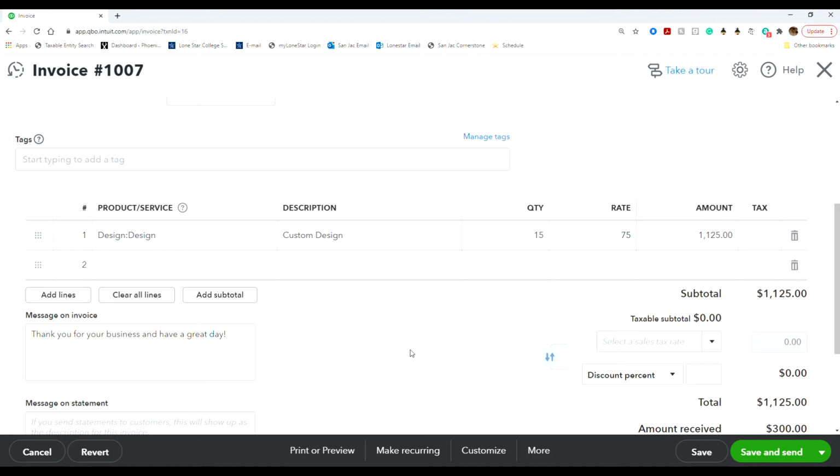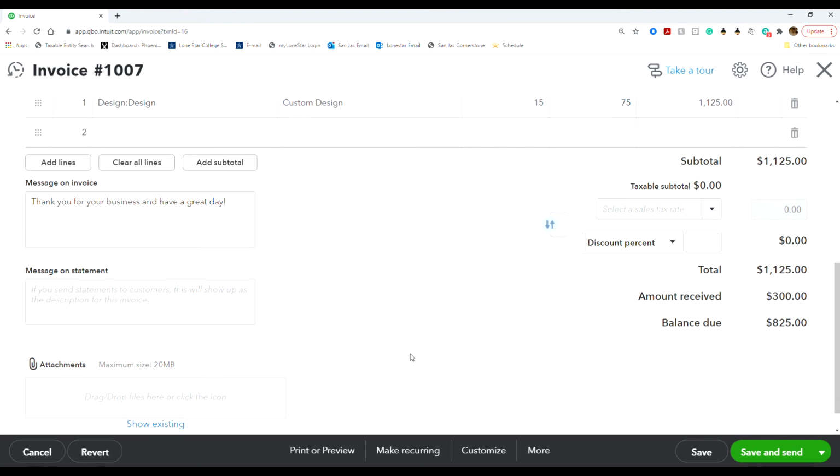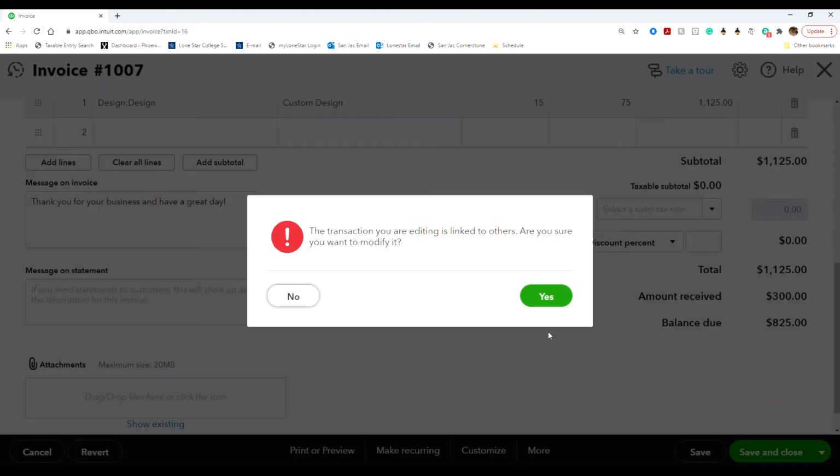Okay, so his new balance should look like that. We have $825 since we already had an amount that has been received. Okay, so let's hit save and close. And then we want to go ahead and hit yes, even though it says the transaction you're in is linked to others.